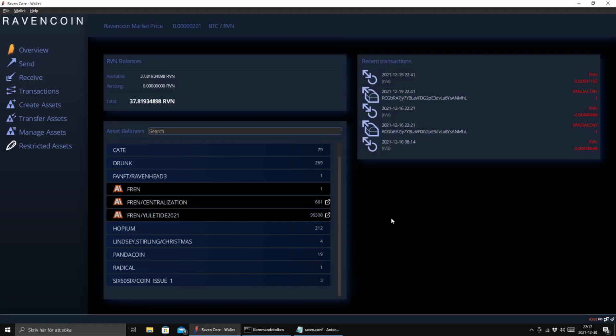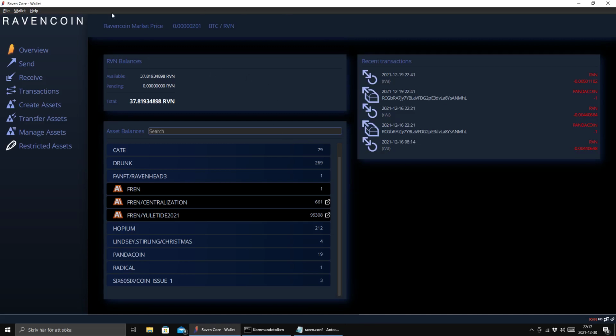This is a very basic tutorial, the very first things you need to be able to do stuff on Ravencoin with Node.js and JavaScript. First off, you need to have the Ravencoin wallet installed.